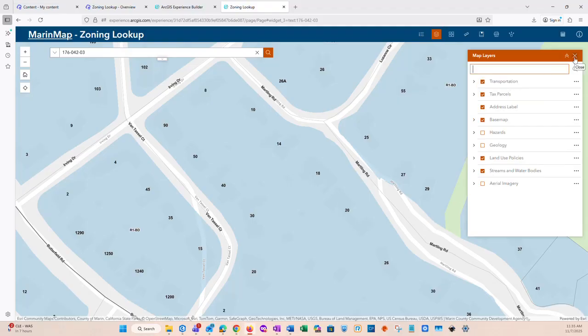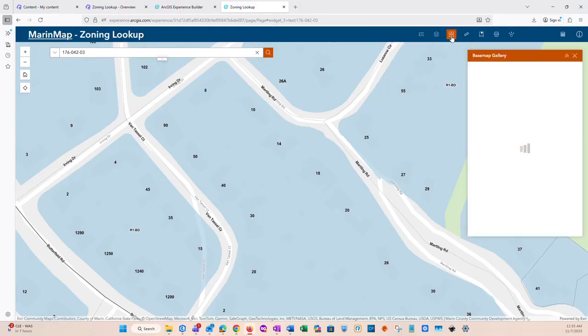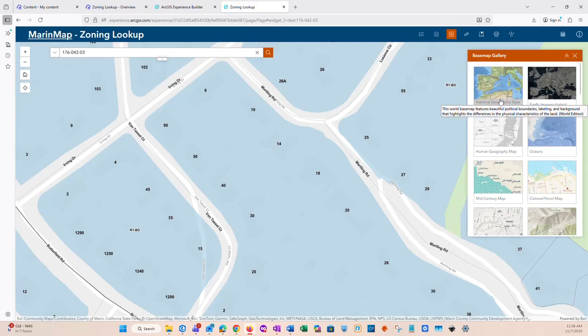So I will exit out of that and go to the next tool, which is the Basemap Gallery tool. So I'll click into that. And the Basemap Gallery tool is used to control the underlying basemap on the application. So right now you can see behind this zoning and addressing information, there's kind of a gray and white background.